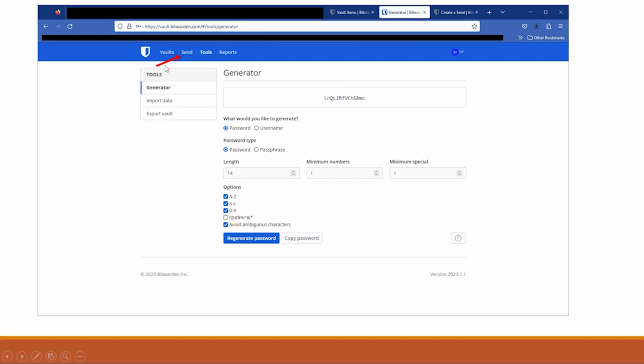Next to that, I have the little red arrow pointing to the send feature. I just wanted to mention this because this is an extra feature that is provided with the Bitwarden. What send allows you to do is to securely send information, whether it's text or a file, to somebody else. In the send feature, you type in whatever you want, and then you check options. Do you want it to be anonymous, so it would not have your email address associated with it, so they would not be able to pull up who was sending this to them?